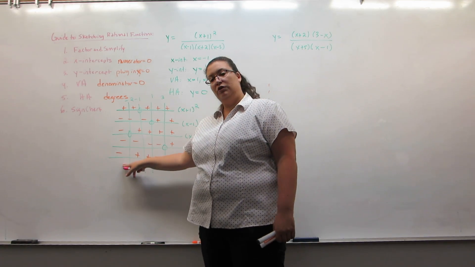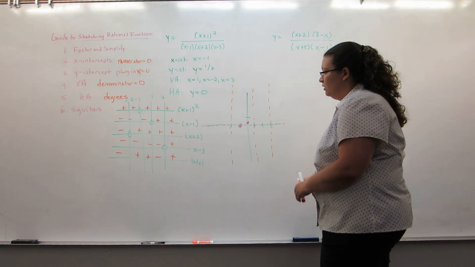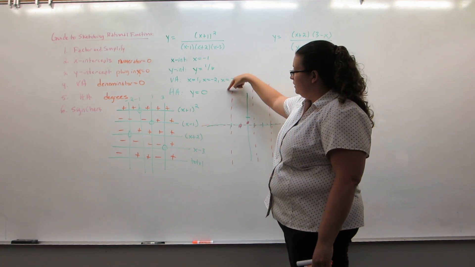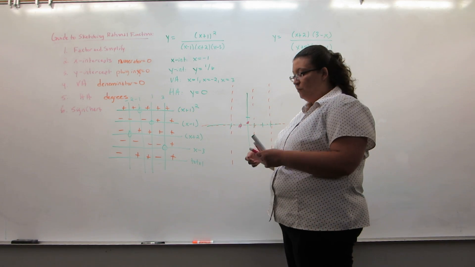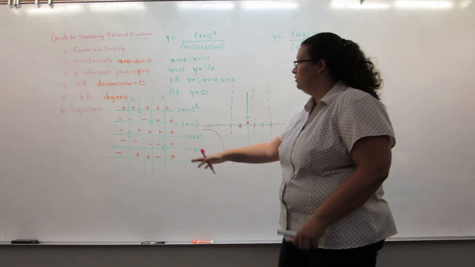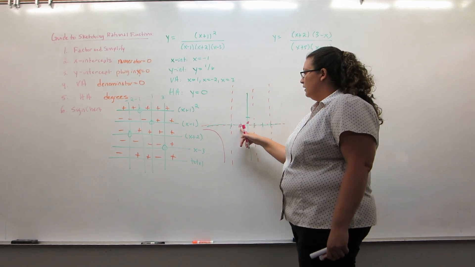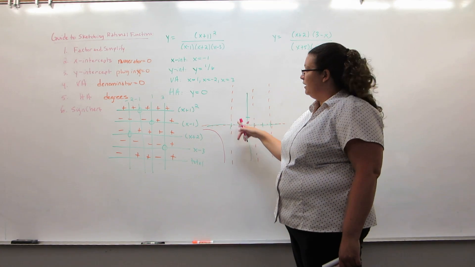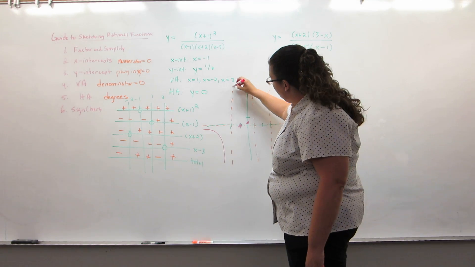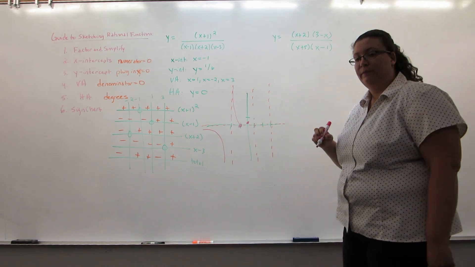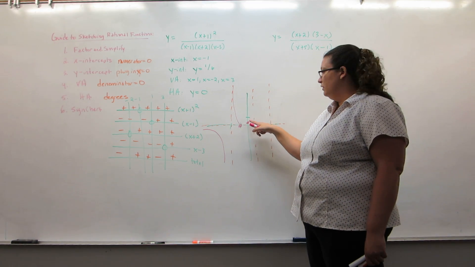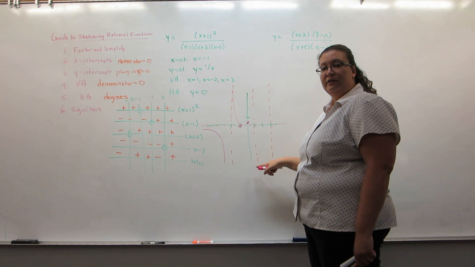Before negative 2, the sign chart tells us the graph is negative. It must fit in between these two asymptotes, and the only way to do that is either to scoop here or to scoop here — we pick the one where it is negative the whole time. Between negative 2 and negative 1, the graph is positive. At negative 1, it must end at the intercept, and it must follow the asymptote — so it's either going to look like this or like this, and the one that is positive the whole time is right there. Between negative 1 and 1, it's positive — it starts here, goes through here, then follows that asymptote, staying positive the whole time.